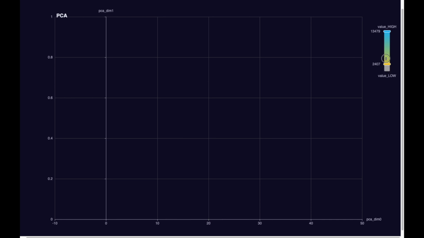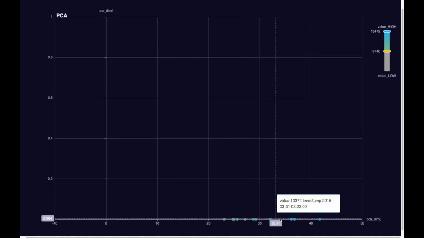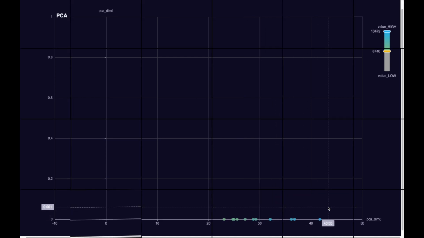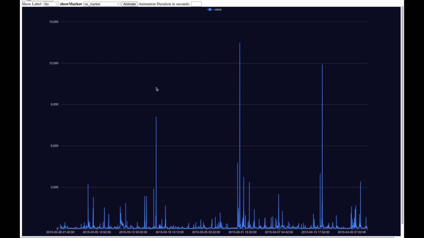And let me now filter based on the color. And here we see that we have our outliers shown over here, and which is essentially all the values which are above 2826.